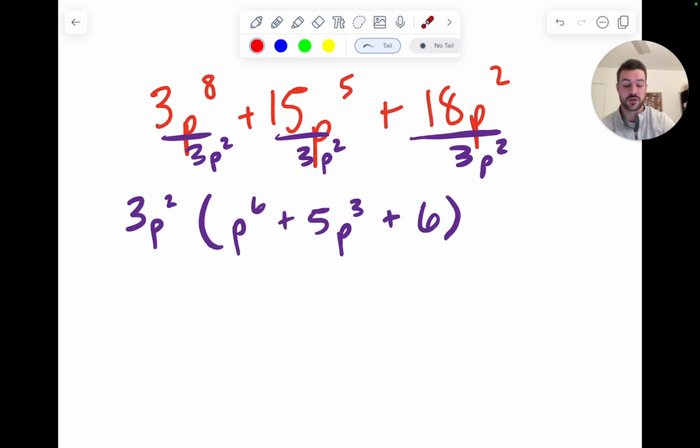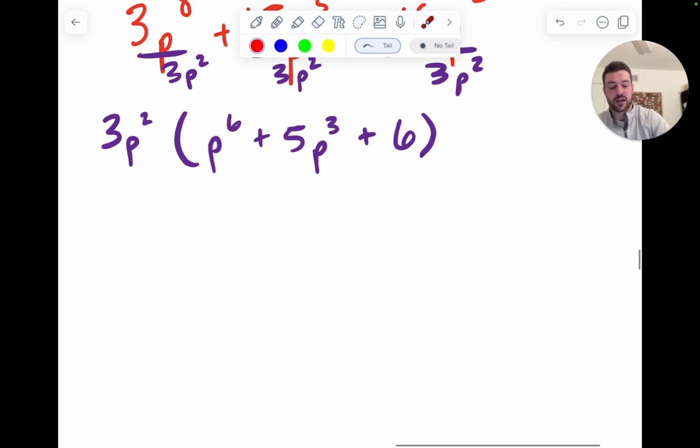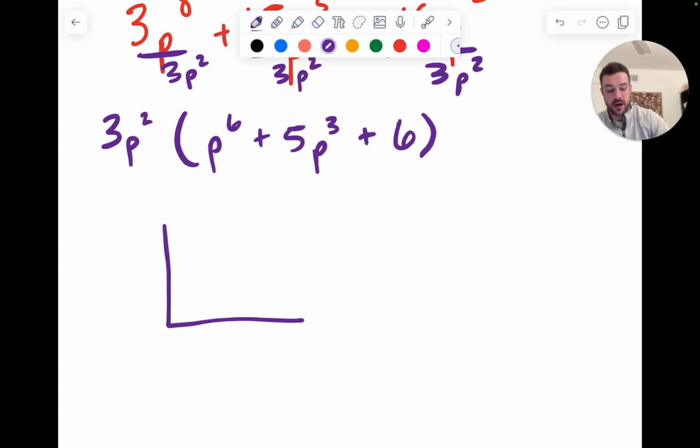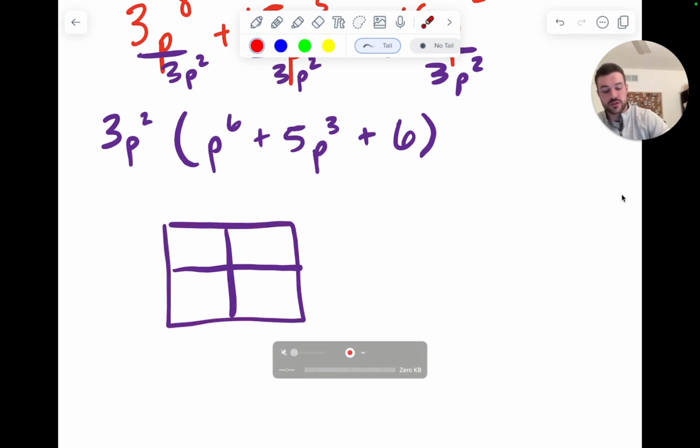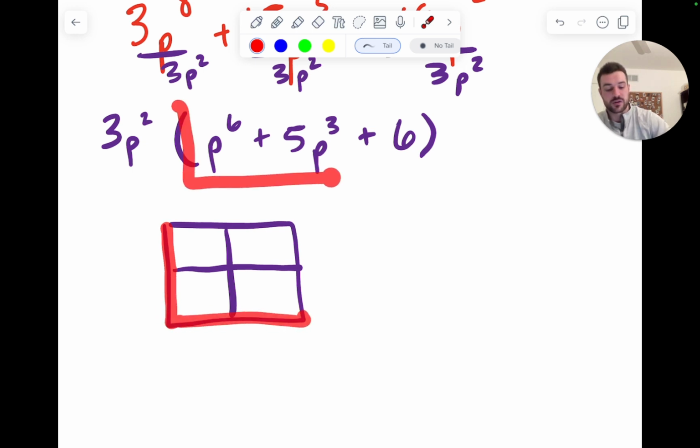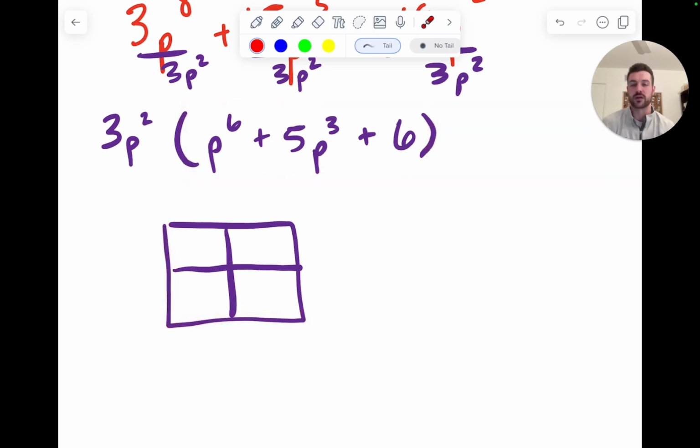In this case, our substitution would be a variable is equal to p to the 3rd. But I'm going to show you a different method now. For this method, we can actually take our polynomial and use what we call an area model to represent what we are trying to factor. So the area of this square or rectangle is going to represent this polynomial. So that means when I multiply the length and the width, I should get out this. And that's kind of how factoring works. We're thinking of two things that multiply to give us something else, just like length times width is area.